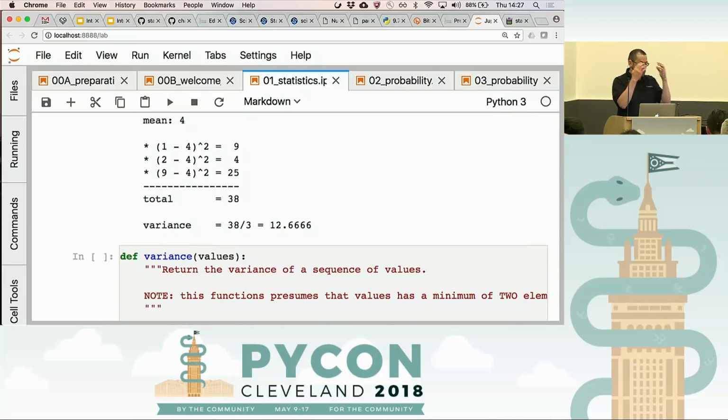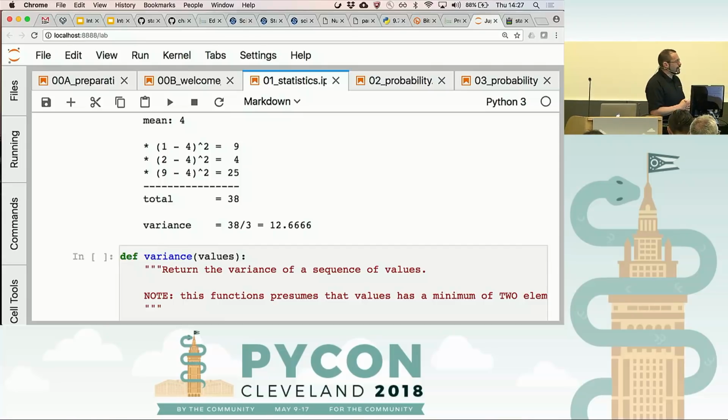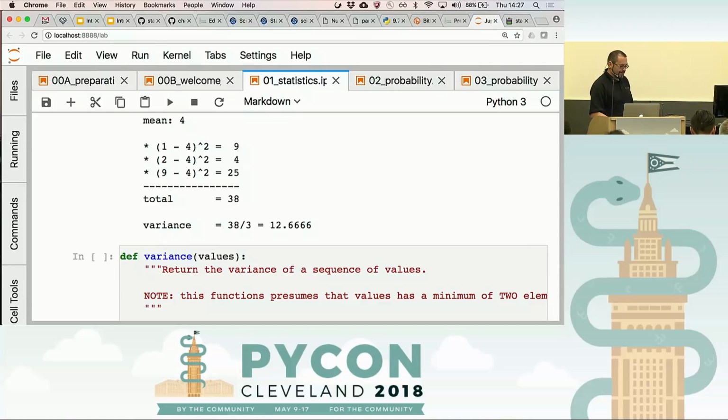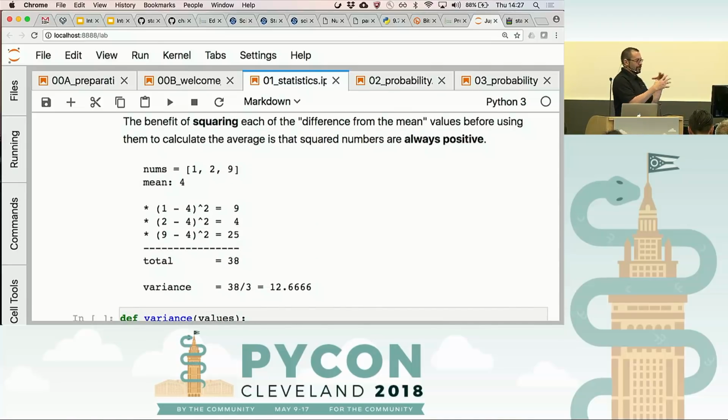And you may look in your head and you go, I don't even understand what variance means, because how did I get a 12.6 to tell me how much stuff spreads when my numbers don't even get up to 12? I have a 1, 2, and a 9, and you're going to tell me, quote unquote, the variance is this 12.6 thing. And so some of you are sitting there and you have this quizzical look on your face, and that's the same quizzical look that everybody has, which is why we go one step further and we use a thing called standard deviation.